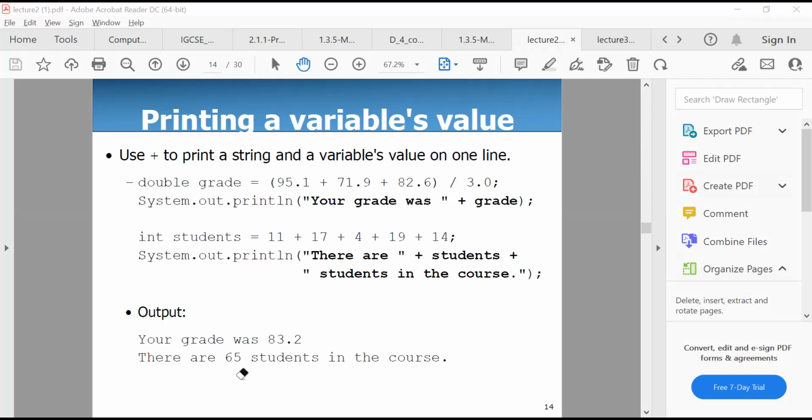Okay, so first they're getting the average of the grades? Yes. And then they're getting the number of students. Okay, and why did he use the bracket here?